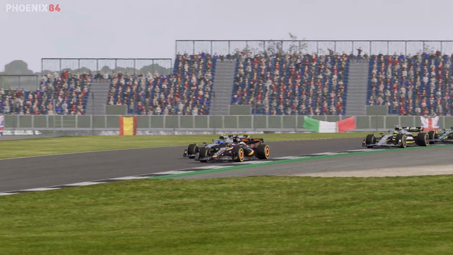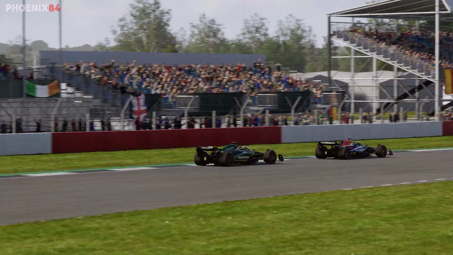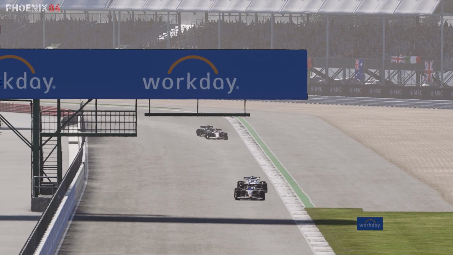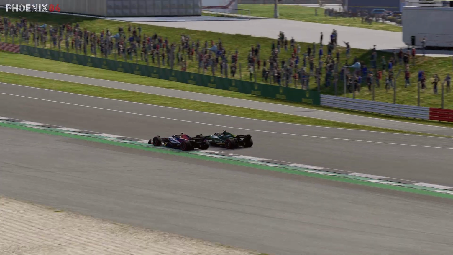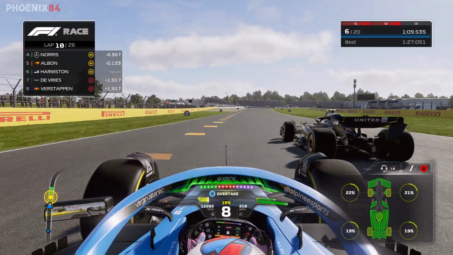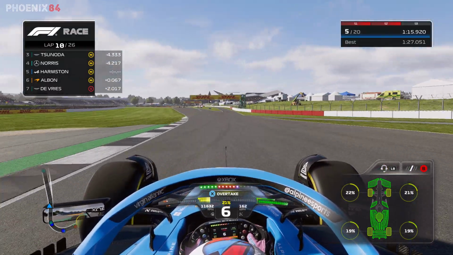Russell on the soft tyres, of course, compared to everyone else on the mediums in the top four battle, but Russell is now the lead Mercedes car, not Norris. As well, we're watching De Vries on his compatriot down the inside at Copse. Can he make this move work on Verstappen? No, he can't. We've caught back up to Alex Albon, and we're going to go around the outside with DRS and retain and get back up into P5 as well.